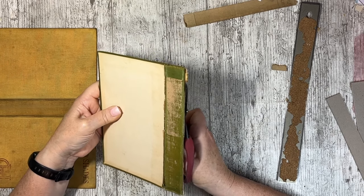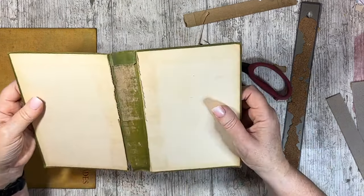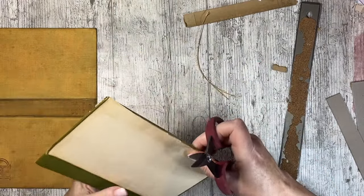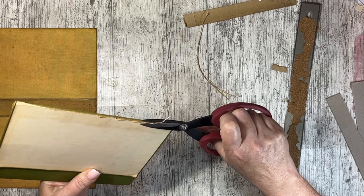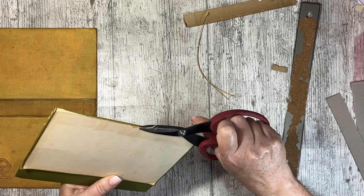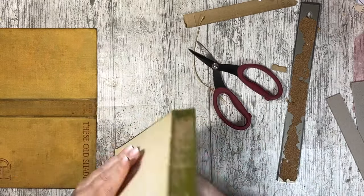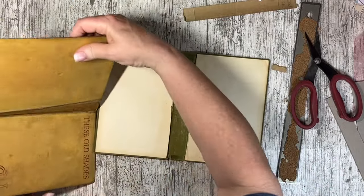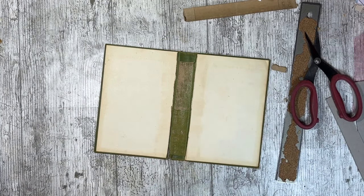the cloth. And I need to tell you that I've never done this before. This is my first time doing this particular thing, but I have seen similar being done, so I'm not working totally blind. But I often watch videos and then I only remember half of it. So you never know what I'm going to end up doing. There we go. So that's much, much, much neater. Now, move you out the way. I'll do the same with this one eventually, but not on camera, I don't think.